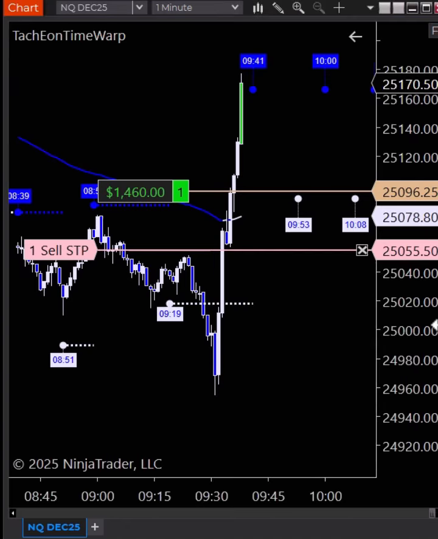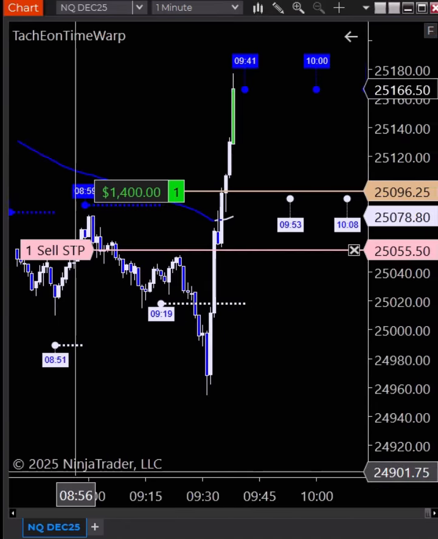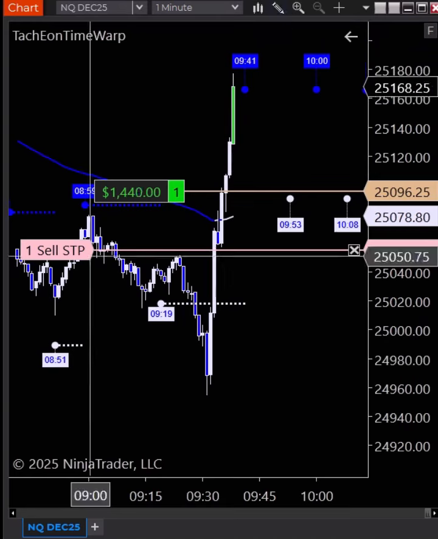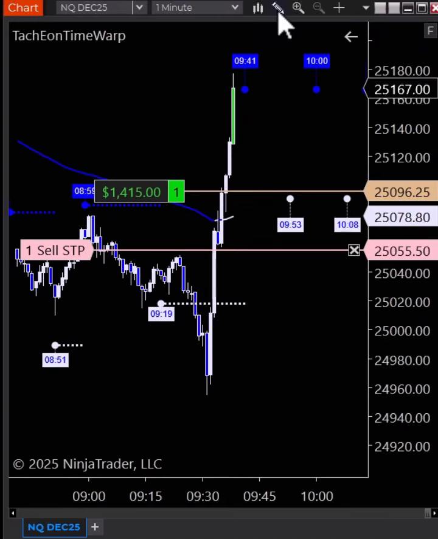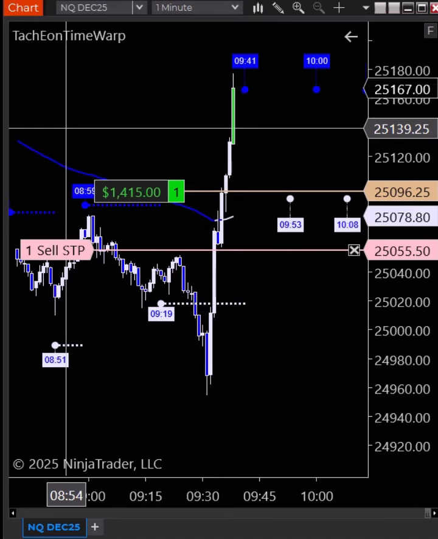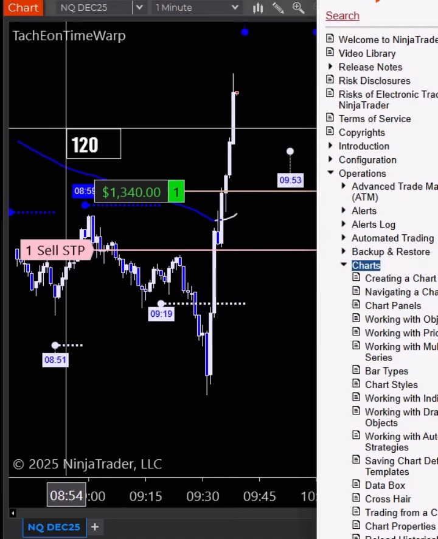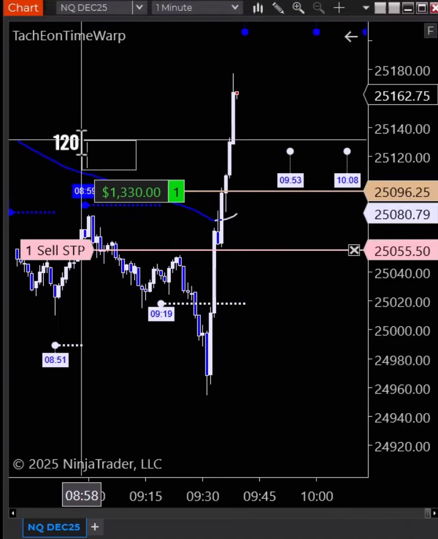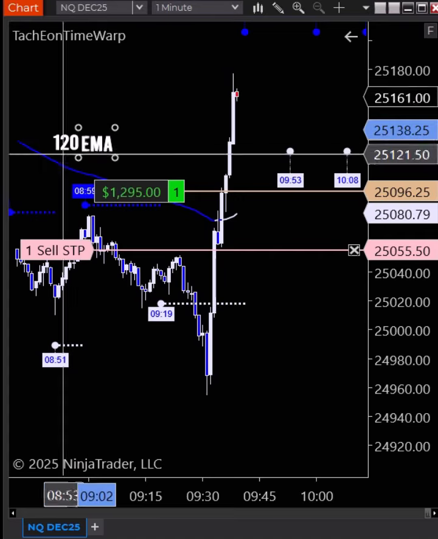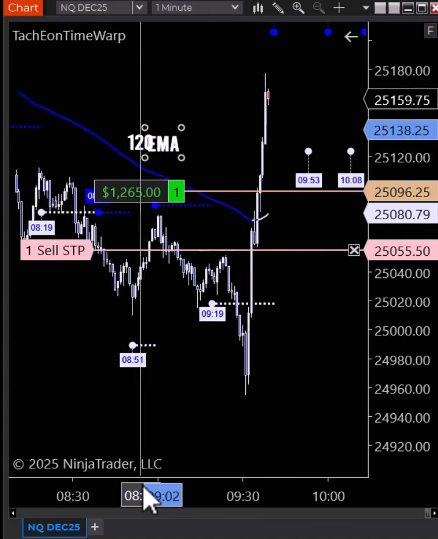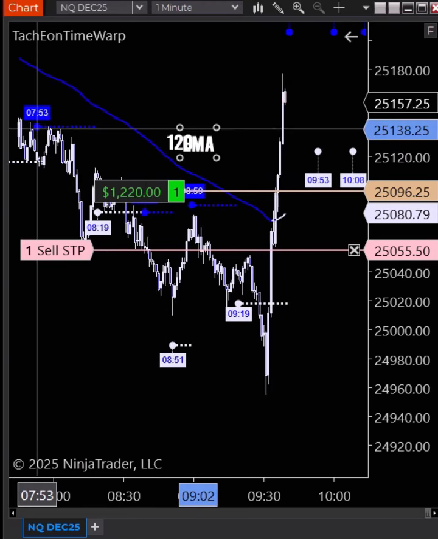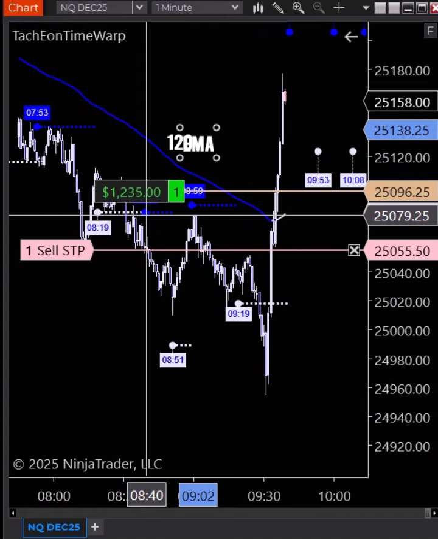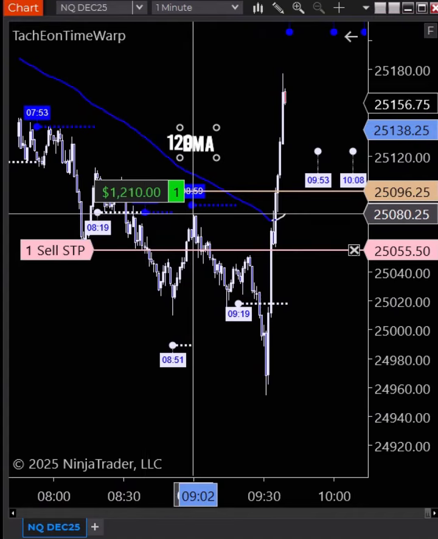Here we have another example of what I teach in the Thursday webinars and call a crossover trade. Basically, we're watching this moving average to help me determine what I'm going to do when I get to the predictive times. Wrong button. EMA. There we go. And so when the EMA is down, I'm looking for shorts. So I would be looking to sell at 753, looking to sell at 840, looking to sell at 850.